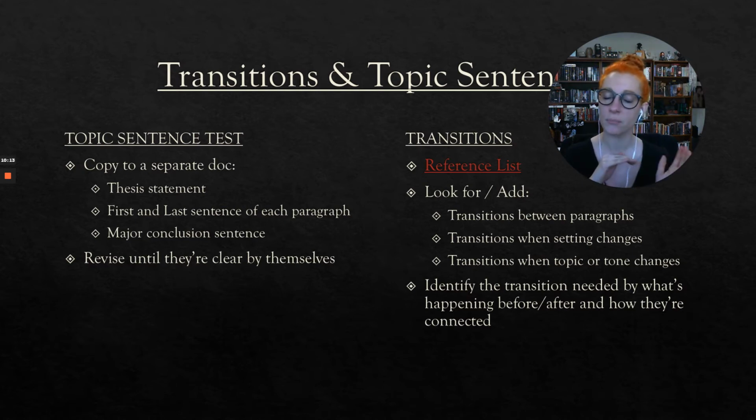Transitions, on the other hand, even though they're mostly built into topic sentences, should also occur anytime your setting changes, anytime your topic or your major tone or emotion changes. Those are good places for transitions as well. And they should also happen within paragraphs. So make sure you are using the appropriate transitions.